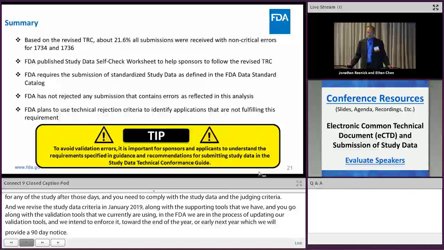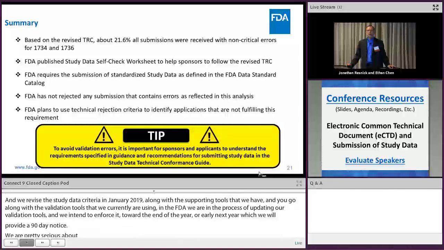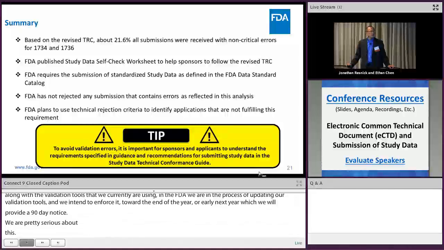And here's a summary. Based on what we have, even today, about 1 out of 5 submissions containing study data still report 1734, 1736 errors. And that's part of the reason we updated the technical rejection criteria as well as provided supporting tools.